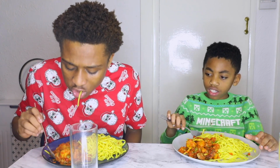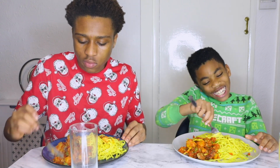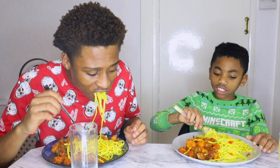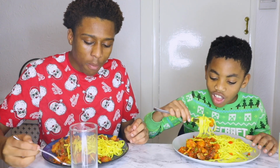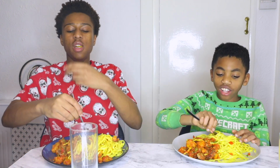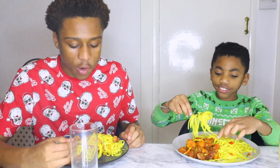It's not really a stew, just that meat. It's not bad. You have to eat it with the meat, with the pasta together. Pasta and meat. It gives it that chewy flavor. I like it. Chewy flavor, chewy texture.